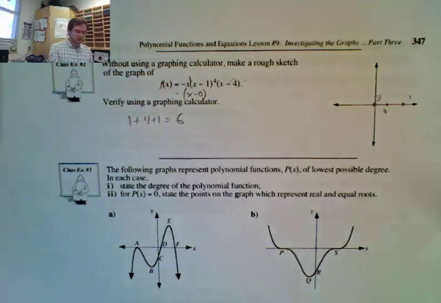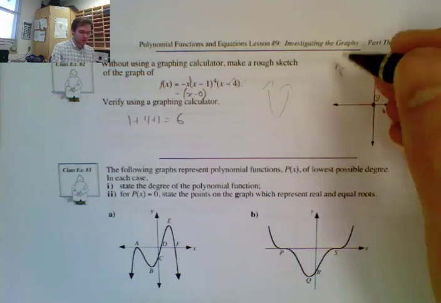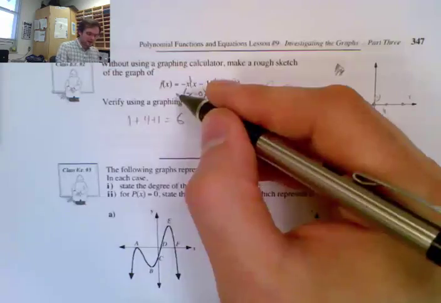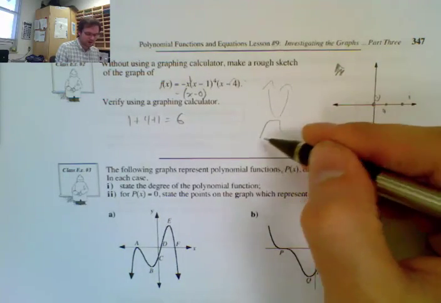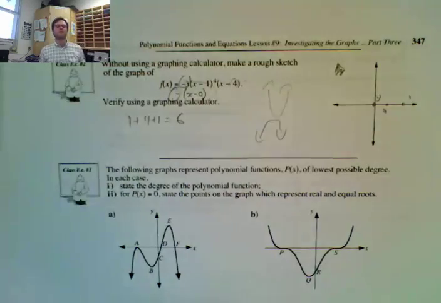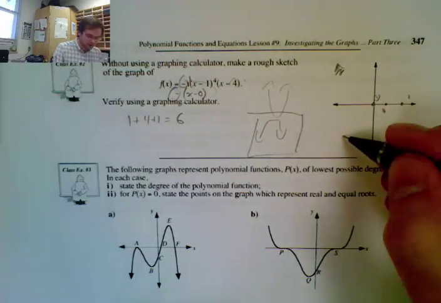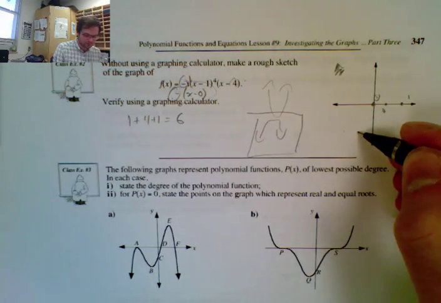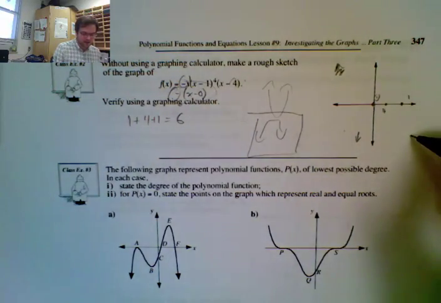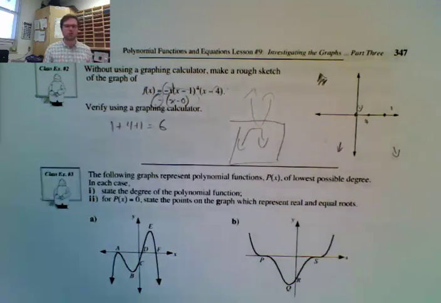So I know it's even, so it's going to be kind of like a happy face with a little bubble. So I know I'm going to start, and we know it's even, so it's going to be a happy face or a frown face. But now, because of the negative in front, my leading coefficient is going to be negative, so therefore I know I'm going to have a frown face. So I'm going to start down here, and I'm going to end down here. Okay? With a little bit of mumble jumble in between.